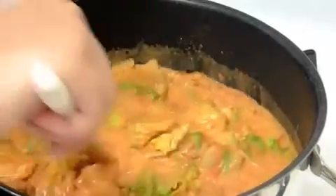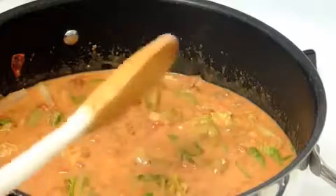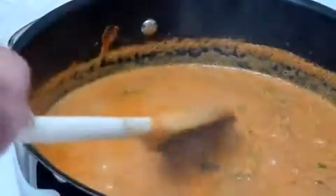I would say that you would want to let it cook for about 10 to 15 minutes uncovered. What that will do are two things: one is all the ingredients will start to come together, and the other is that a little bit of the water will evaporate as well. So this has been cooking for about 10 to 15 minutes, and you'll see that it's a little thicker now. And it will continue to thicken if you put it in the fridge for a couple of days and eat leftovers later on.